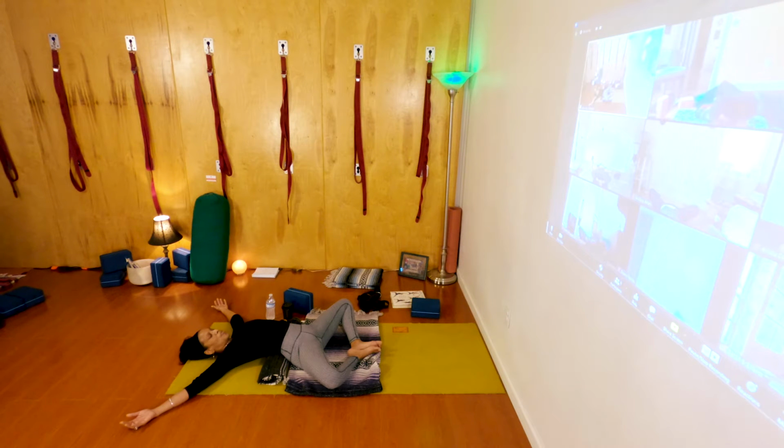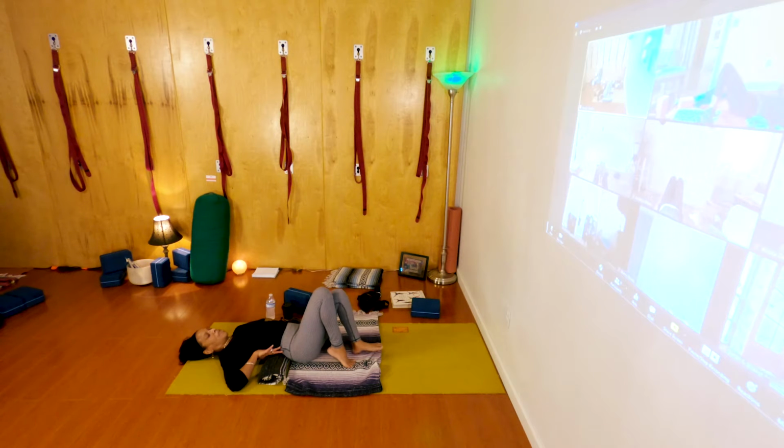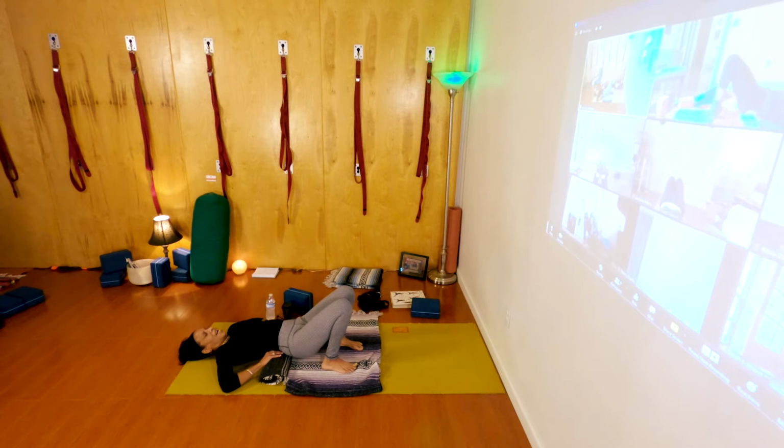Bring the knees together, and I'm going to do what I did a moment ago. I'm going to bring the right foot up first. Plant the right foot, and then bring the left up. And then I'll take both of my hands to my blanket roll, walk my feet in close to my bottom, tuck my sacrum, lift my bottom slightly, and I'm going to push with my hands my blanket down so that it's right underneath the sacrum.